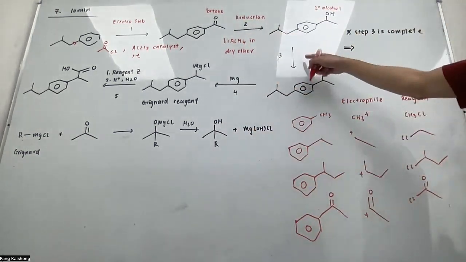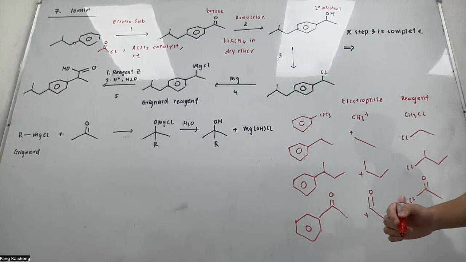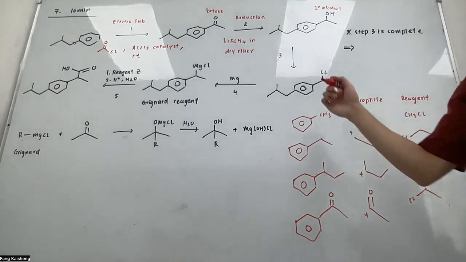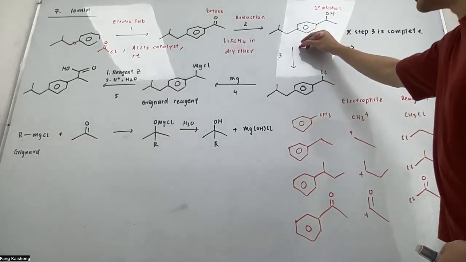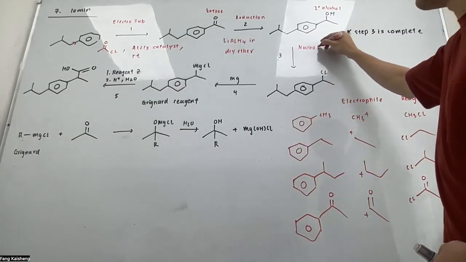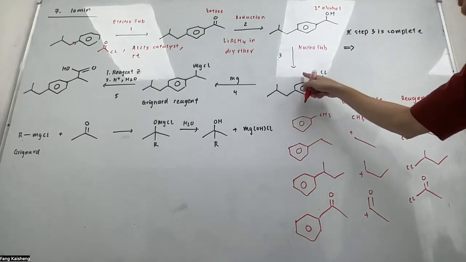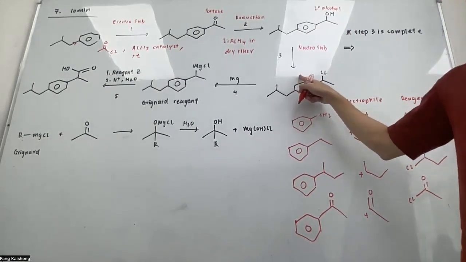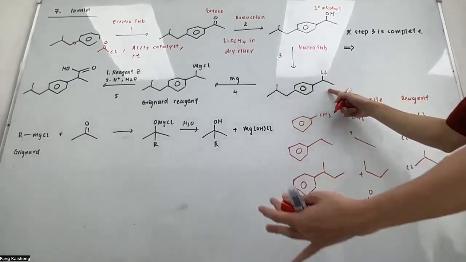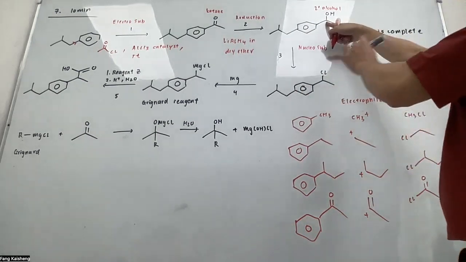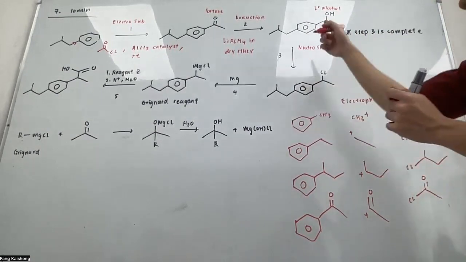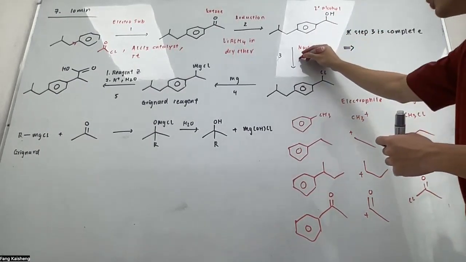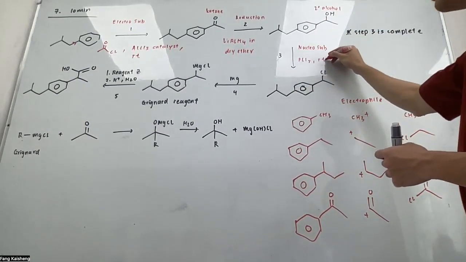Moving on to the third reaction. What's this reaction called? No, not electrosub. Remember, electrosub is only if the reaction is happening on the hydrogen on benzene. But this is happening on the alcohol. Alcohol substituted to Cl is nucleosub. We have learned this in alcohols recently. All you need to do over here is just add PCl5 at room temperature. Finish.